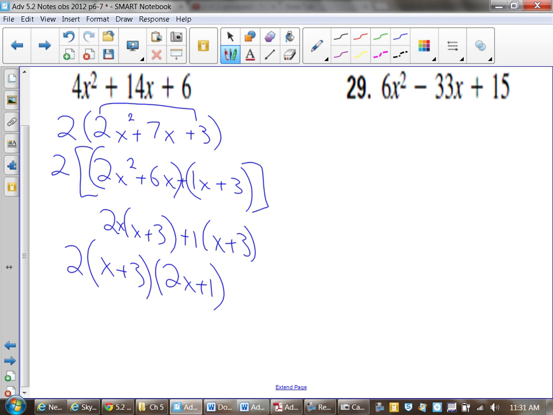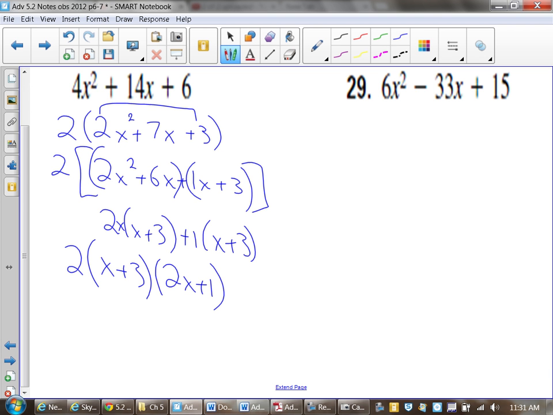Now, there is a time that you don't need to worry about that, and a time that you do have to worry about it. The time you have to worry about it is here, when it just says factor. The time you don't need to worry about it is when it's set equal to 0, because if it was set equal to 0, you'd have to divide it out anyway. You have 2x plus 4 equals 0. When you subtract 4 and divide by 2, you're going to get the same result. So if it's an equals 0 problem where you have to solve for 0, you don't have to really worry about the GCF part. But if it was just regular factor.